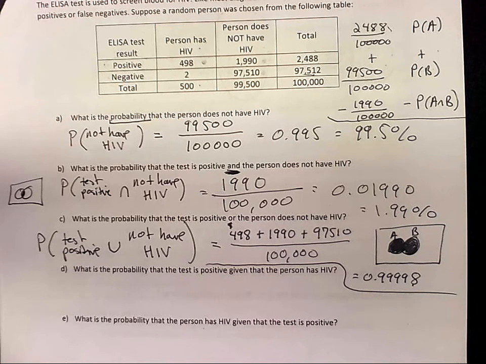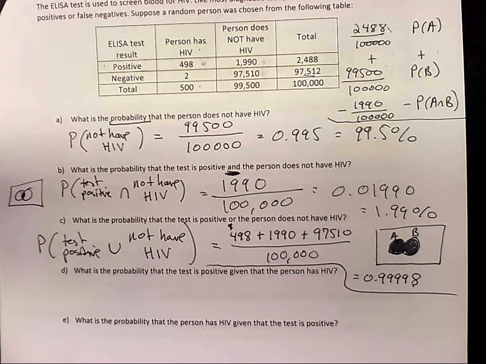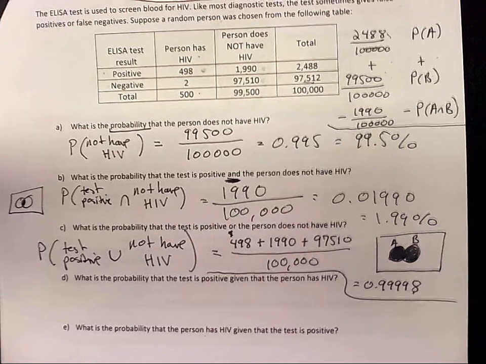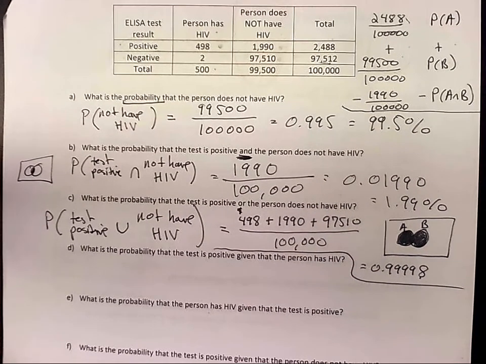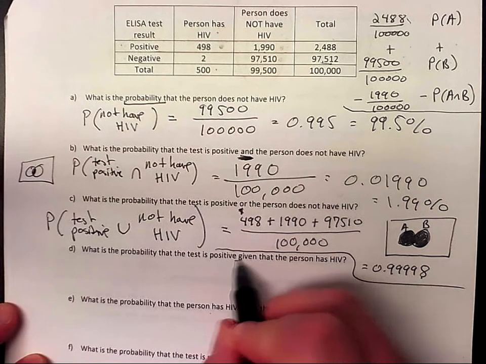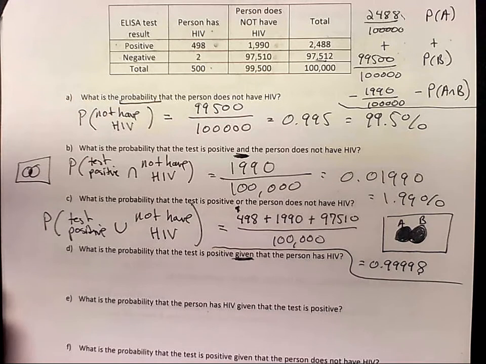Does anybody need a little extra time? All right, let's do this one together. So there's two ways that we can do this one. I'm going to show you an easy way to do it, and then I'm going to show you one that's a little bit more tedious, but with both of them we'll end up with the exact same solution. All right, so first off here, what's our buzzword? Given that, right? I kind of gave it away, and whenever we say given that, what are we going to do?